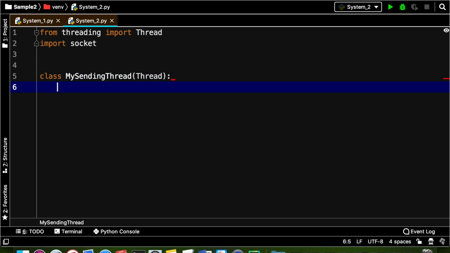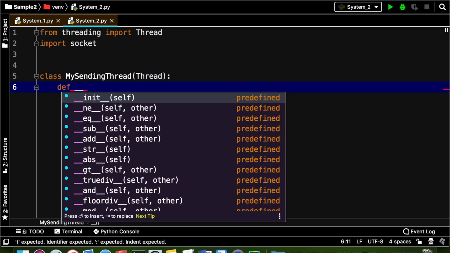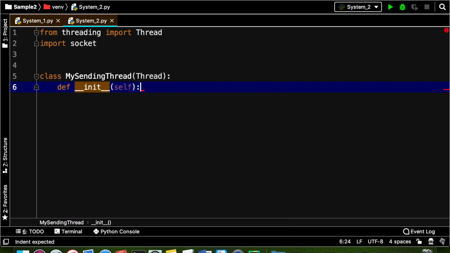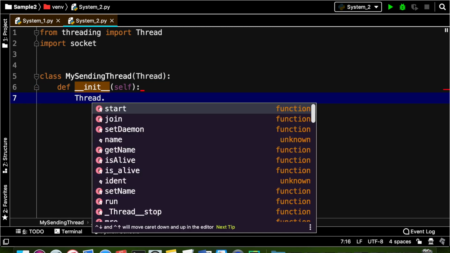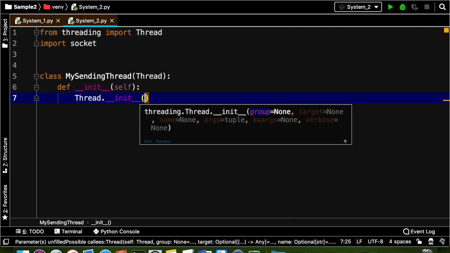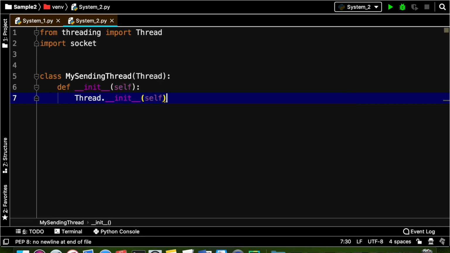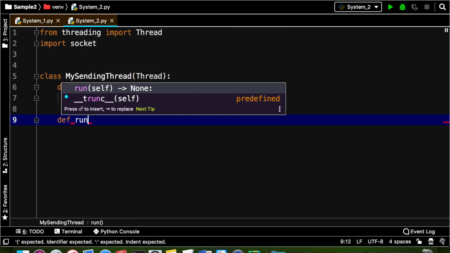Thread subclass, override the init, that is, override the constructor, call the superclass constructor, override the run method.